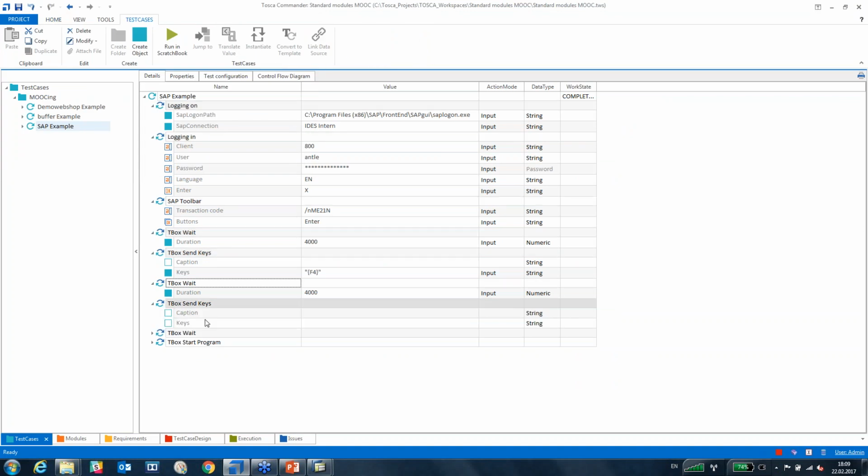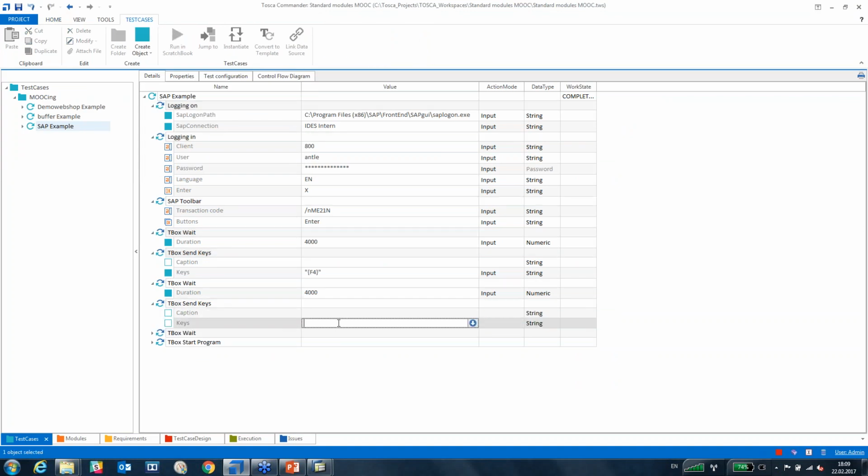On this next set of send keys, I'm going to set this to escape. Because this is case sensitive, making everything small may not work, so I'm actually going to make this all capitals.